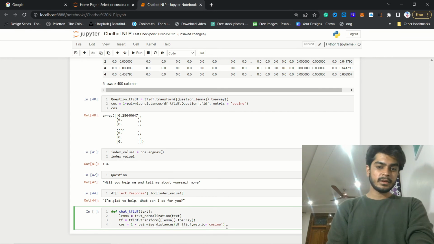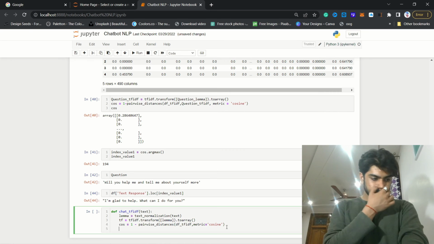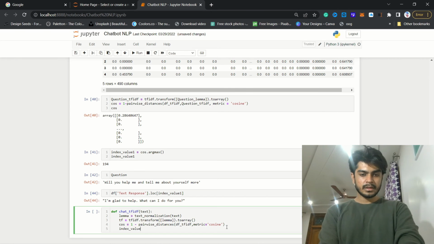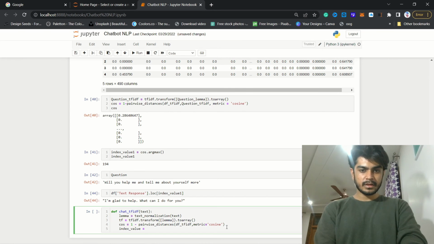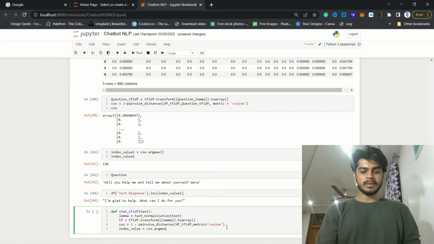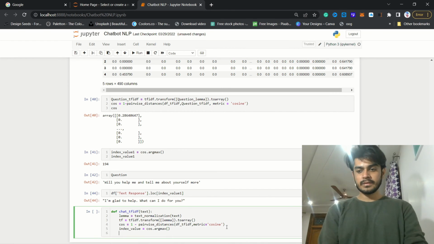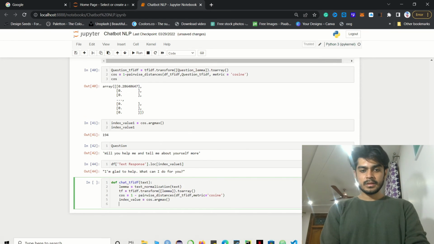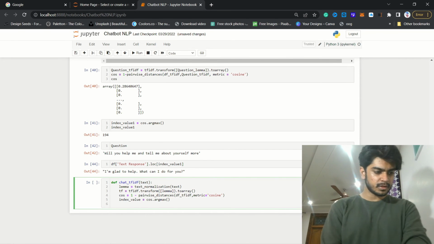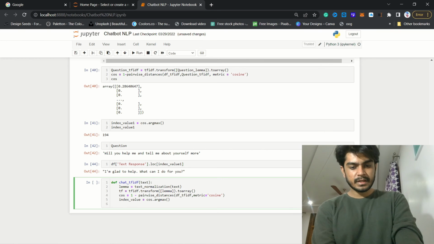Then we will get the highest index value, so we will say index value. We calculate the index value on cos. We say cos, we get argmax, which is argument max. We apply it for the highest value. Okay, we got our index value, and now we will say return.